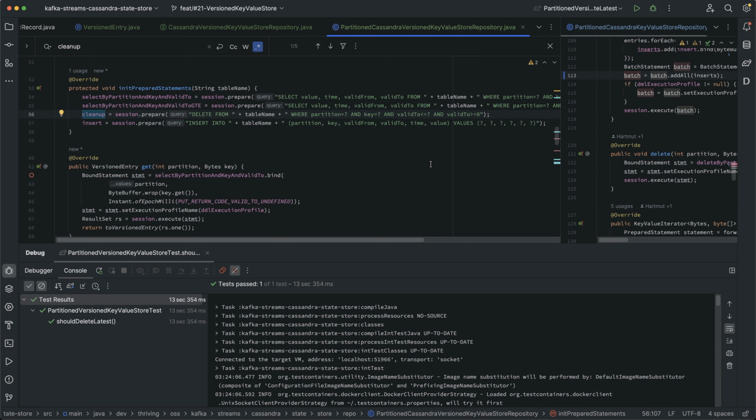Let's also, to be sure that we do not delete too much, remove that as well.